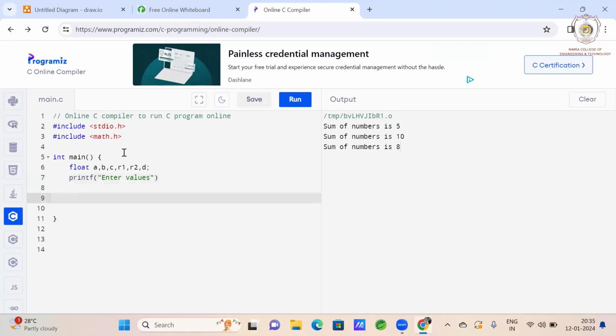I'm not initializing, I'm giving it dynamically. So to take values dynamically, we have to use scanf.